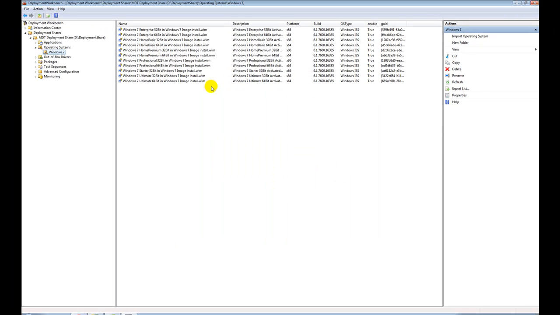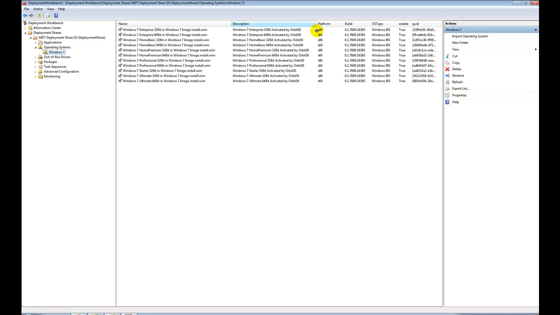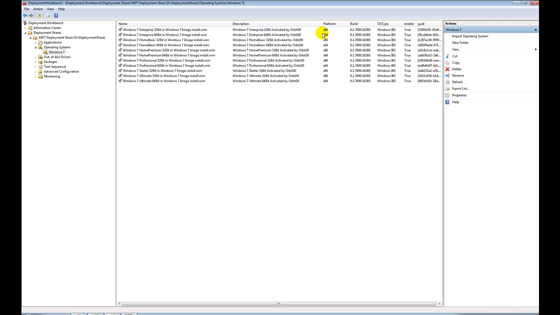Once that's done, you will get all your WIM files here. Again, if it was more of a production deployment share, inside the Windows 7 folder I would have two folders, x64 and x86, and I can divide all that stuff and make it a little cleaner.